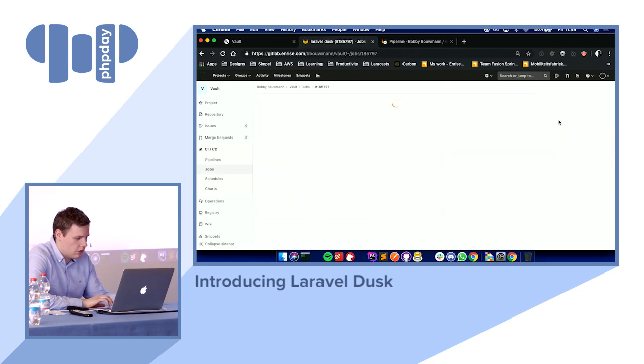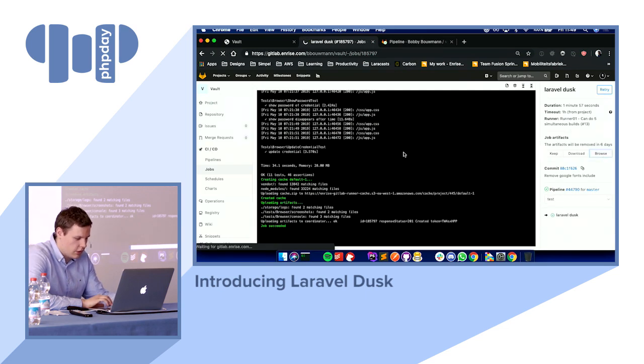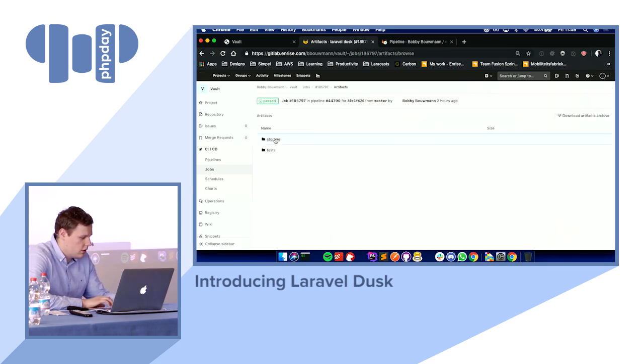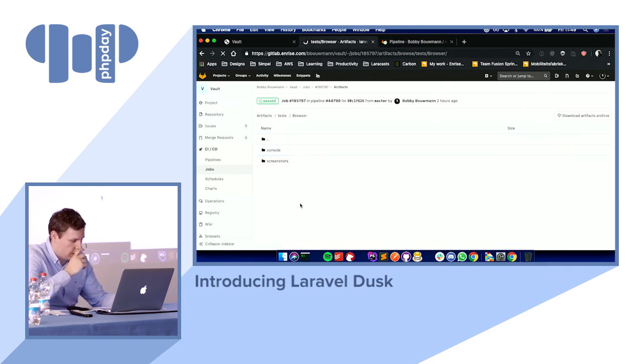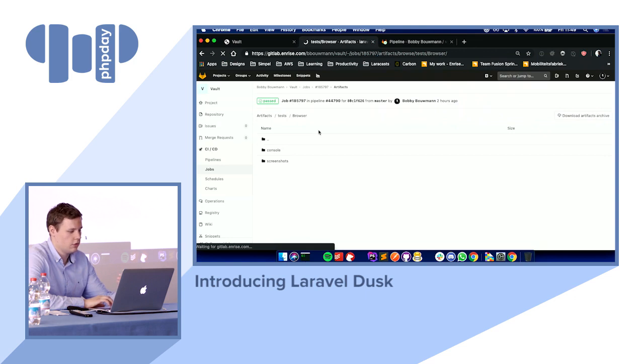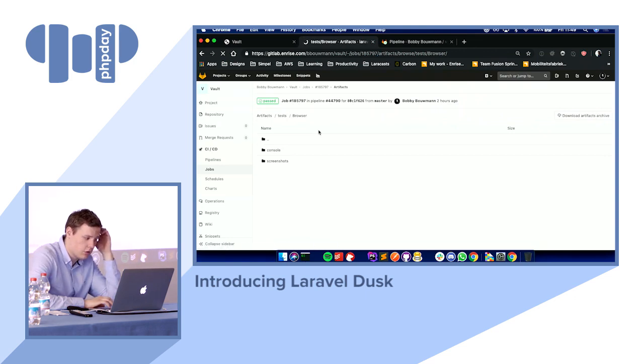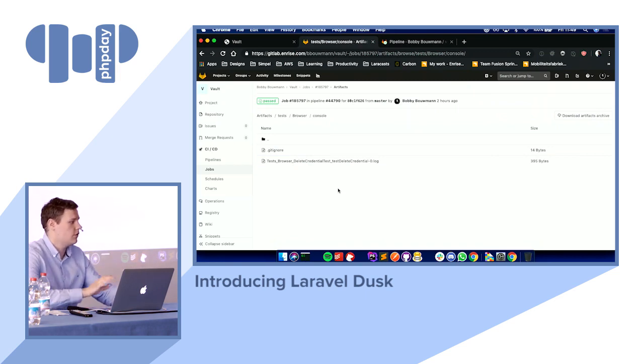So it will be showing those artifacts on the side here. In this case, we didn't have a failing test, but we can still browse the artifacts here. We have that JavaScript file that's here. Everything we have stored here, I think it's tests, browser, console. So this is where this JavaScript thing is still being returned. So we can actually see what went wrong, and we can look back into it to reuse that to make our test better or to make our application better. So the credentials are here. It's really important to have these things in your CI.